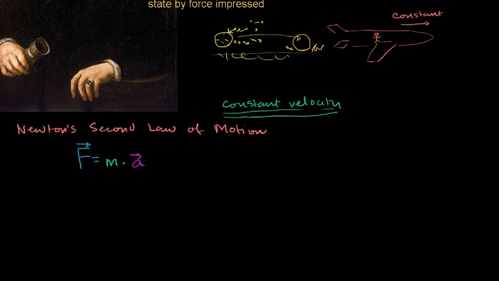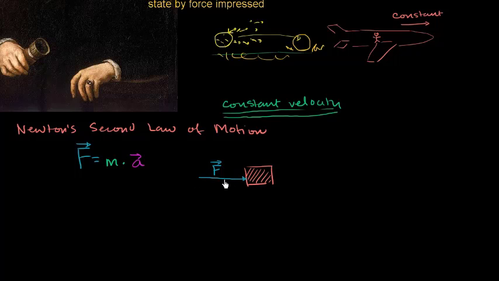And what it tells us, because we're saying, okay, if you apply a force, it might change that constant velocity. But how does it change that constant velocity? Well, say I have a brick right here, and it is floating in space. Newton's second law tells us, and it's pretty nice for us, that the laws of the universe, at least in the classical sense, before Einstein showed up, dealt with pretty simple mathematics. What it tells us is if you apply a net force, let's say on this side of the object, and we talk about net force because if you apply two forces that cancel out and have 0 net force, then the object won't change its constant velocity.